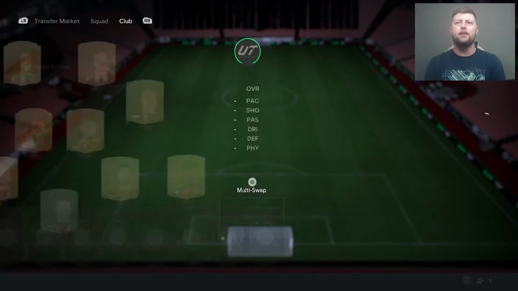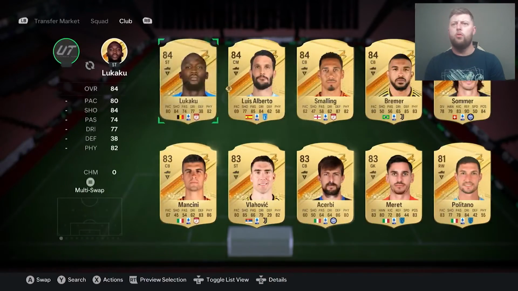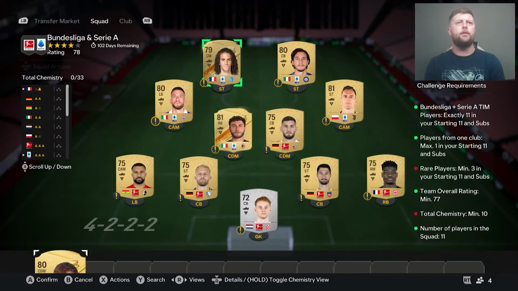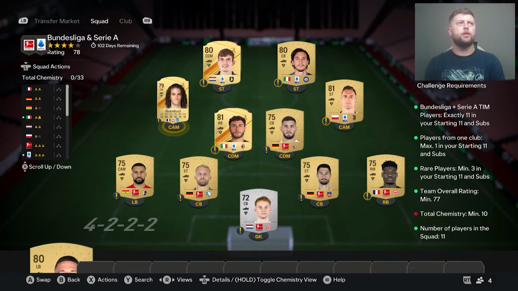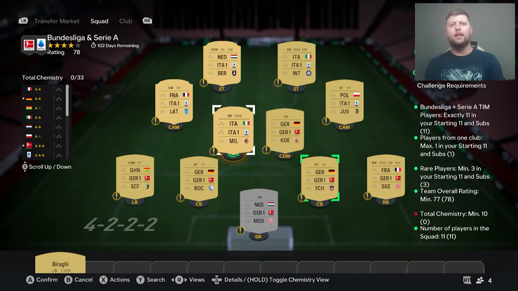We need 3 rares. How many rares do I have in there? 1, 2. So I need 1 more rare, not a problem. We just go and get Darun. Perfect. So that's going to be grinded out. Put him in. Oh, I just swapped him for the wrong one, and we'll go you instead then. That should give us the 3 rares, and all we've got to do from here now is get that chemistry.